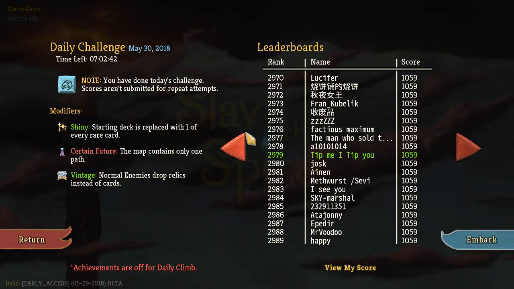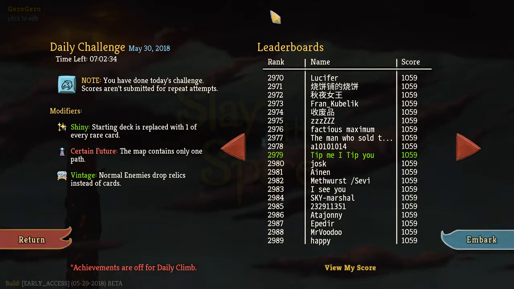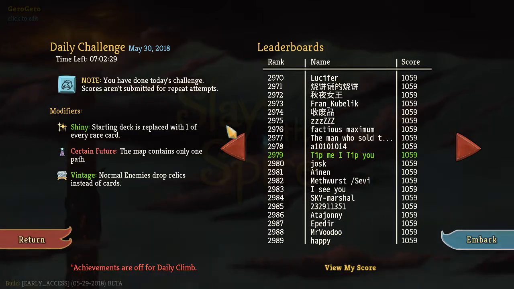So today's daily wasn't difficult. It was actually very easy. And everyone did amazingly, which is very irritating for me, because I thought I did very well. And now I found out I didn't do very well. I just did average at best. And average at best is not good enough for me. I'm a man that prefers above average.